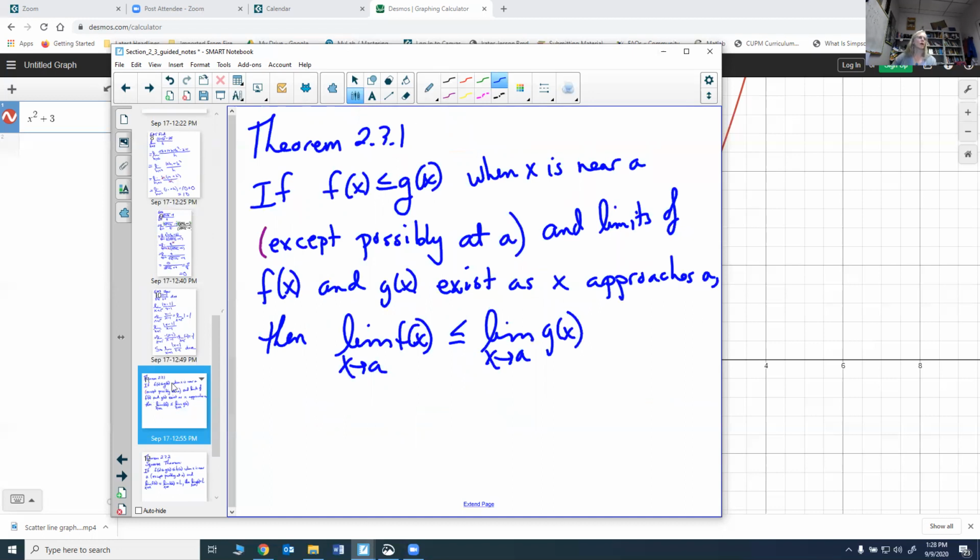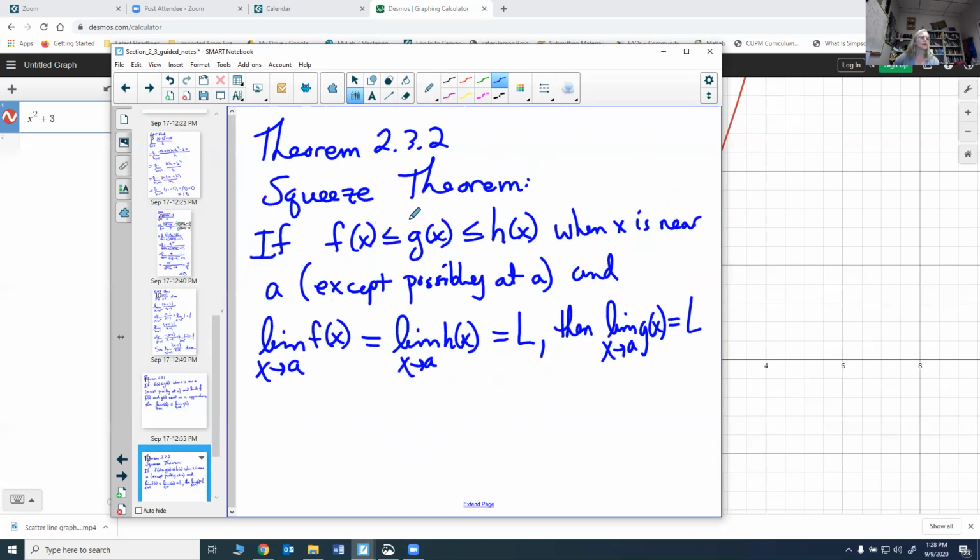There are some other things that go on with limits. Sometimes we have functions where it's really hard to find out what the limit is. And one of the things that's kind of nice is that we can actually look at what limits might be looking like. This theorem is basically saying that if a function is less than another function, then as long as the limits exist, the limit of the one function is going to be less than the limit of the other.